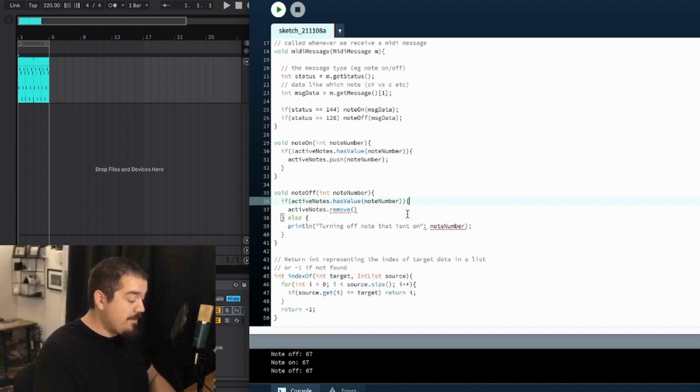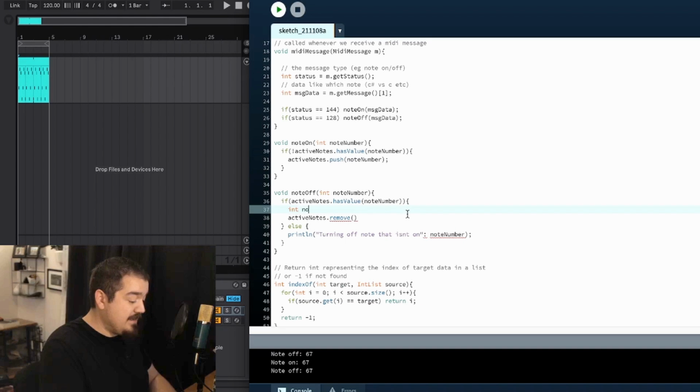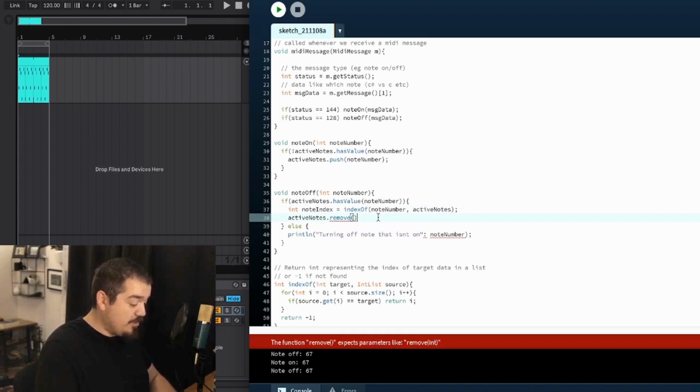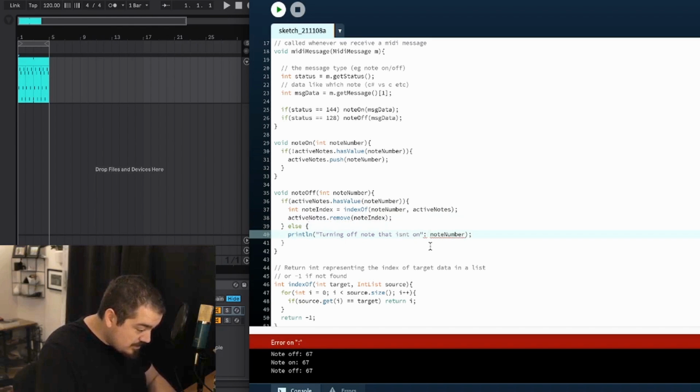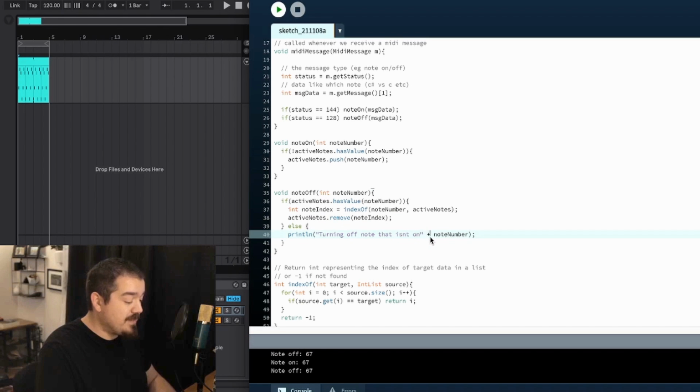So now we can say int noteIndex is indexOf our note number in our active notes list. And the thing that we want to remove, we can now pass in that noteIndex. What are you mad about here? Oh, yep, that needs to be a plus sign and not a colon.